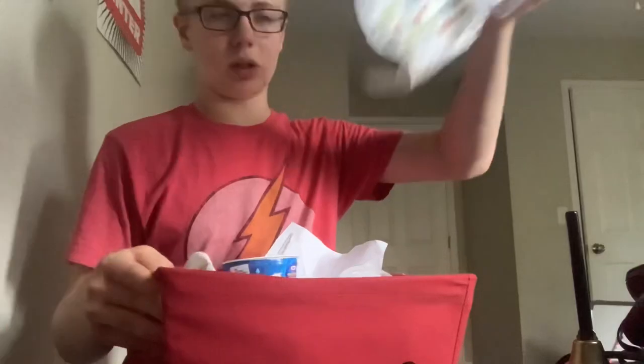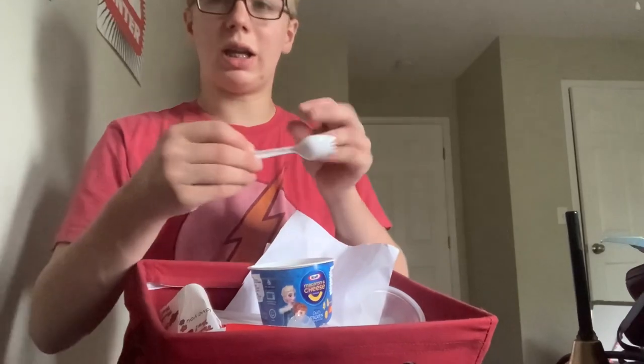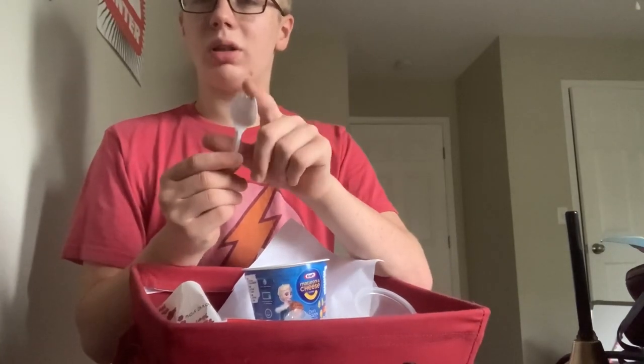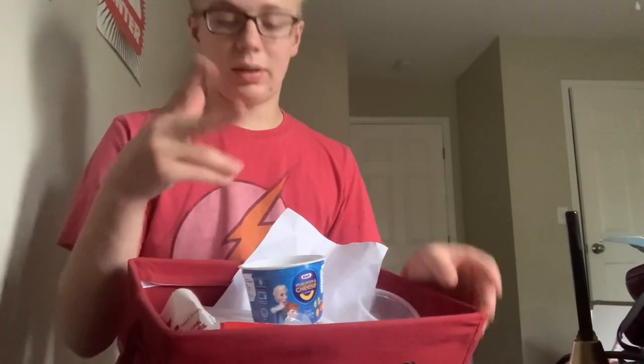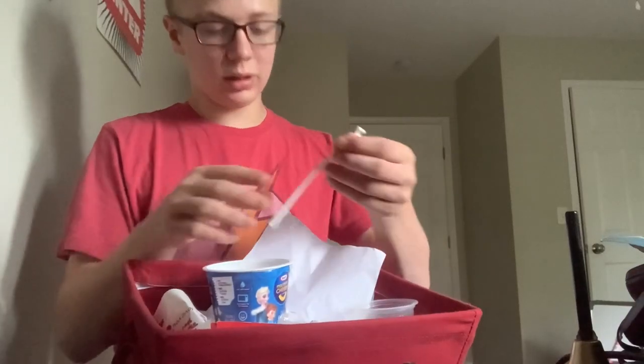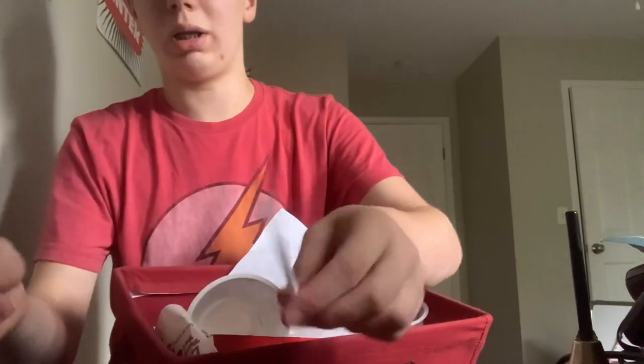So you should have a clear desk. I have a clear desk with me right now. Things you need: your cropping. In your cropping you may use stickers, but you do not need stickers today. You need a spork. It's a spoon and a fork combined together, okay? You need that today. You need to cut it out anyway. You also need two straws. They can be plastic, or they cannot be plastic, it doesn't matter.